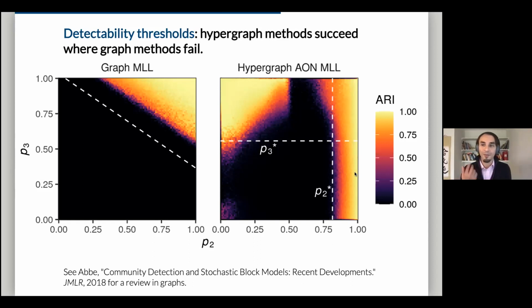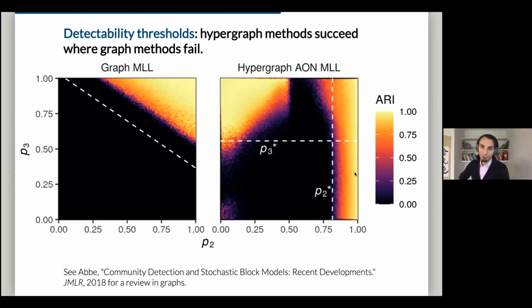Here we can observe some dramatically different detectability regimes. There are cases where the three edges tend to run between communities, but the hypergraph method is actually able to use that information separately, allowing it to detect the clusters based on the fact that the three edges are kind of anti-information in this sense. It's also able to detect in cases where two edges tend to run between communities. So overall here, the dashed lines correspond to the theoretical limits when one ignores one or both of the edge sizes. P2, for example, is the theoretical limit when one ignores edges of size 3.